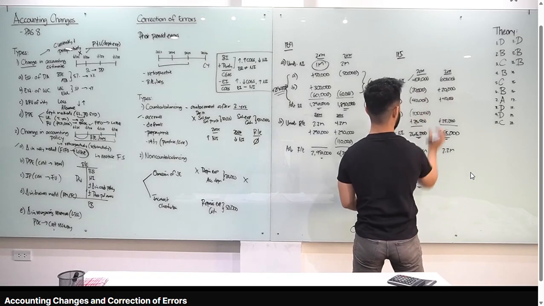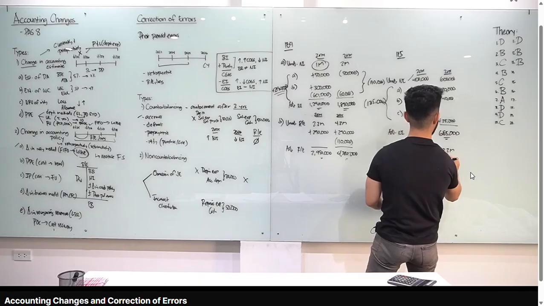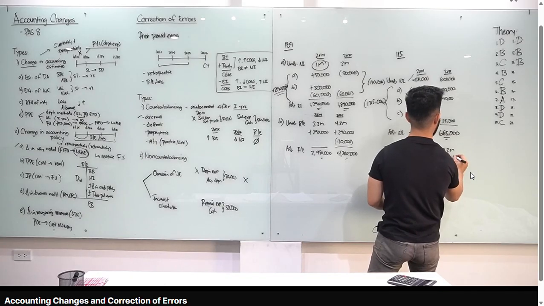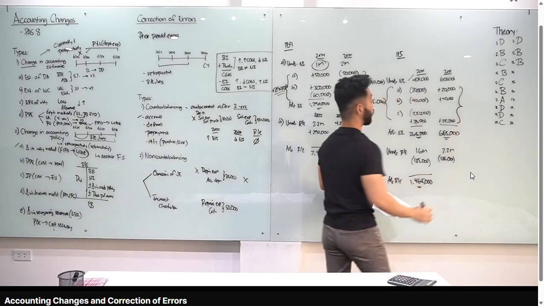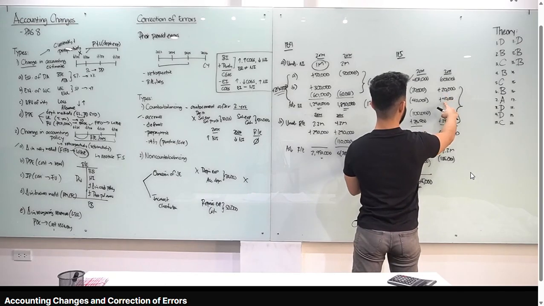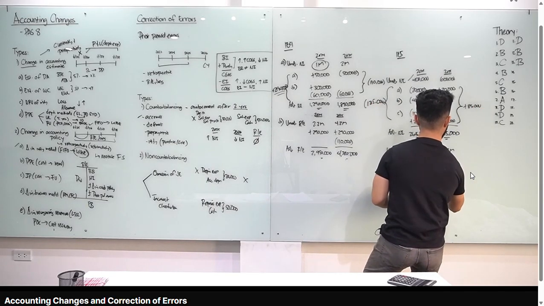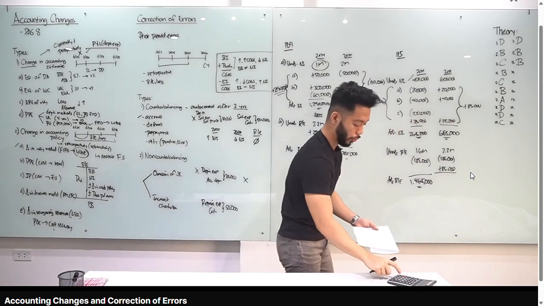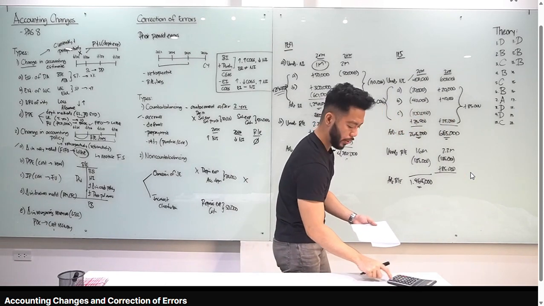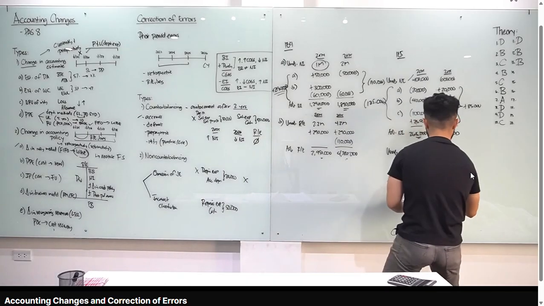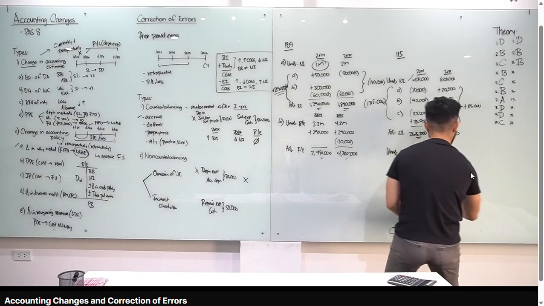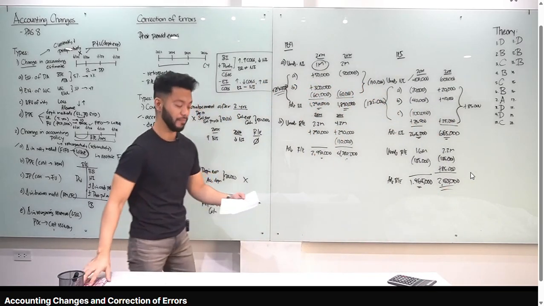1,465,000. Now, doon tayo sa 2025. Again, 135 ka lang. I-reflect mo din yan sa 2025. Minus 135,000. And then, yung net adjustment natin for 2025, 20,000 plus 40, that's 60. Plus 25, that's 85,000. So, plus 85,000 tayo in 2025. Let's compute for the adjusted retained earnings, 2.2 million minus 135,000 plus 85,000. You get 2,150,000. These are your adjusted retained earnings. Okay. So, ganun lang. Practice pa tayo.